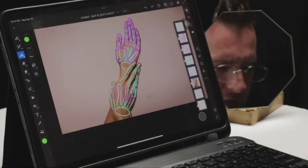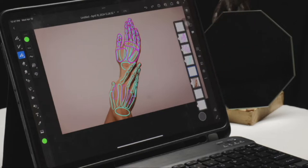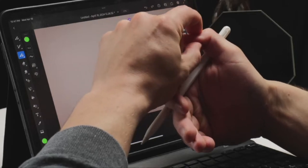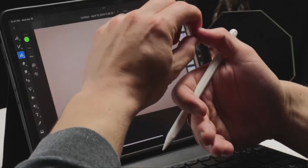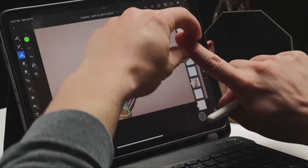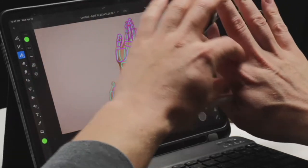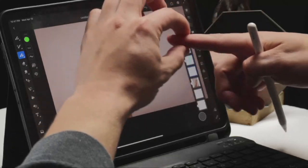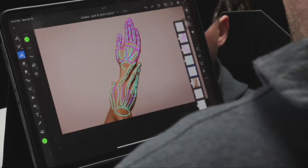Let's see. So somebody's asking, so fat pads mostly appear on the forehand and bone and tendon on the backhand. Yeah, that's one way of looking at it. Like this, there's a lot of bone and flat. If you just feel the back of your hand, it's very flat and bony. And then on the other side, it's very squishy and round, pillowy. So if you can get the roundness, if you can get the shape of this roundness of the tip and the taper as it moves towards the palm, if you can get those right from this side view and then also from this side view, so the profile from this angle, profile from this angle, then your fingers will already be looking a lot better. I'm sure that'll solve most of the issues that you have.